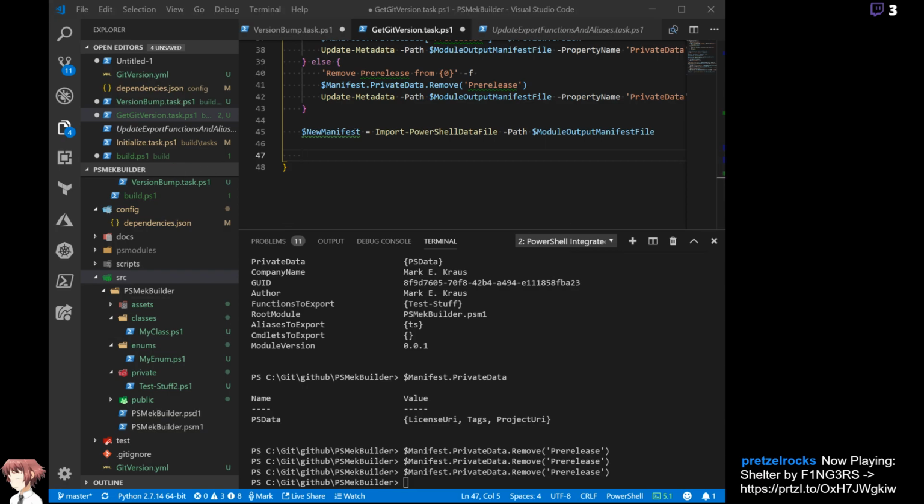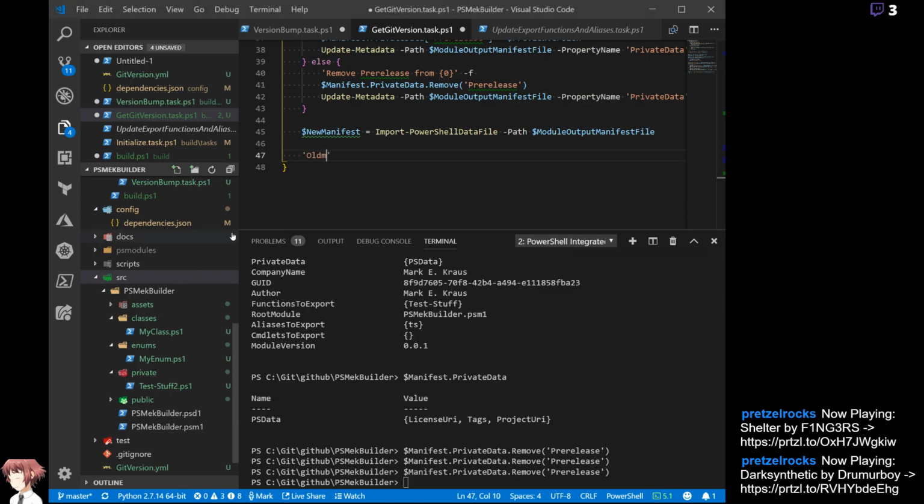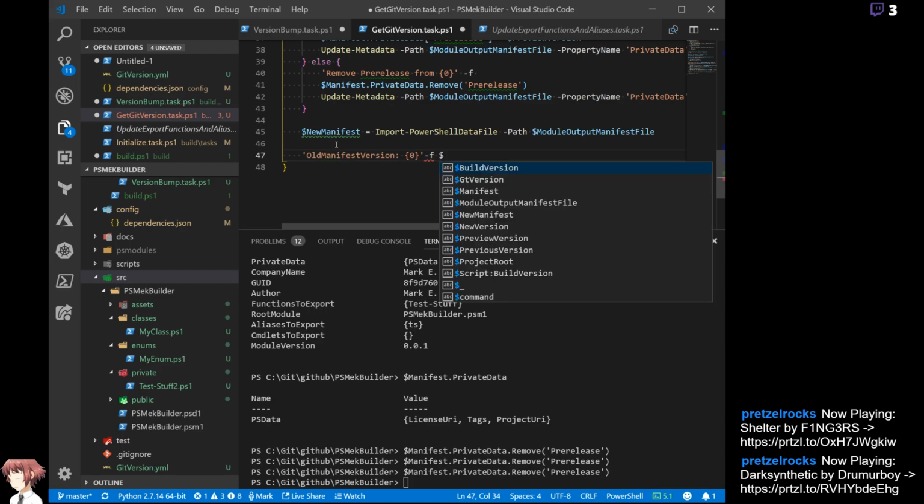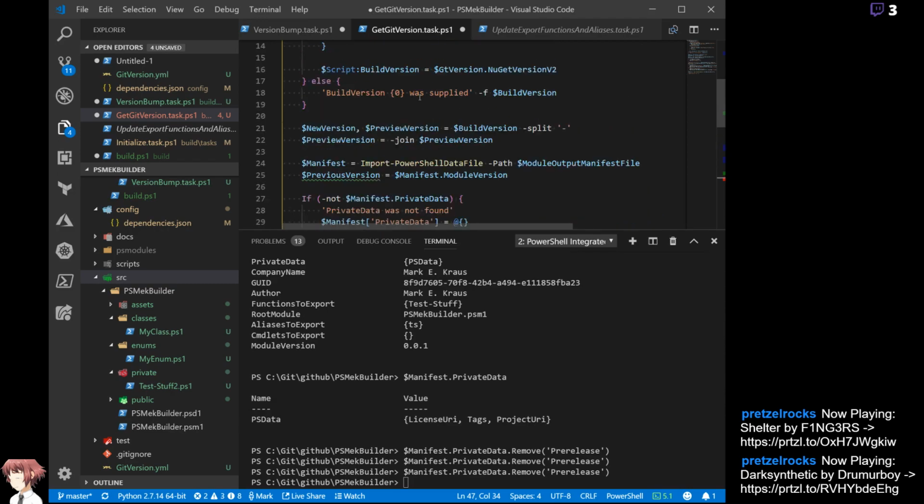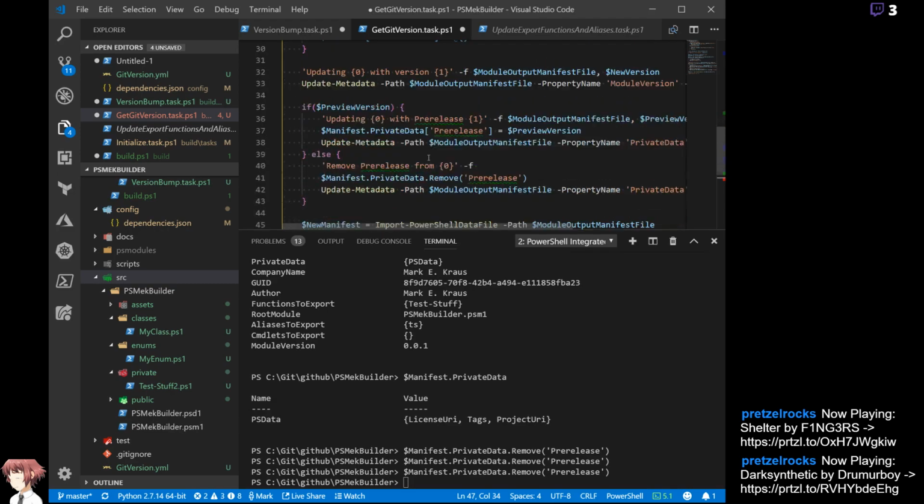And first thing I want to do is get the old manifest version. And this is going to be, did I call it previous version? Previous version.